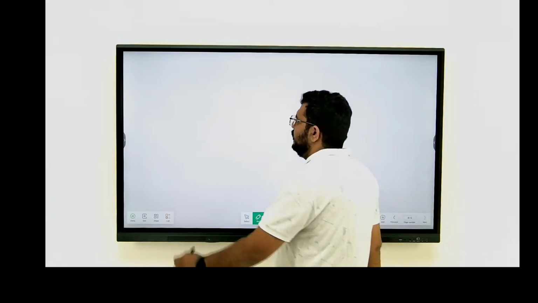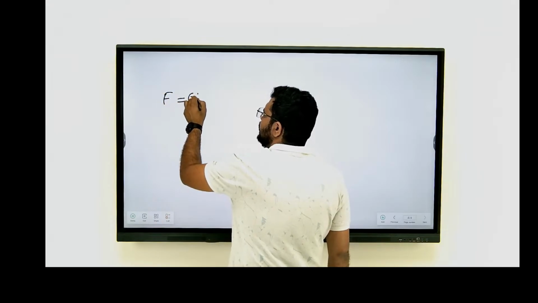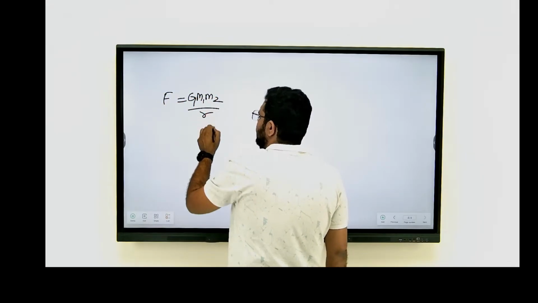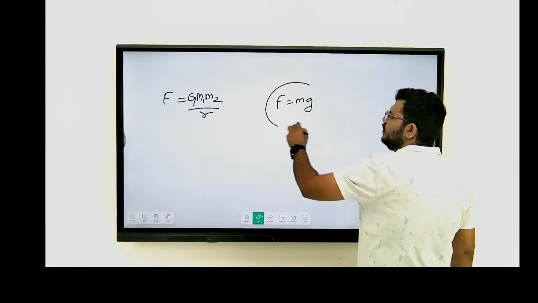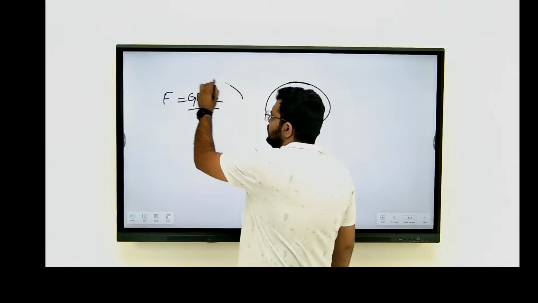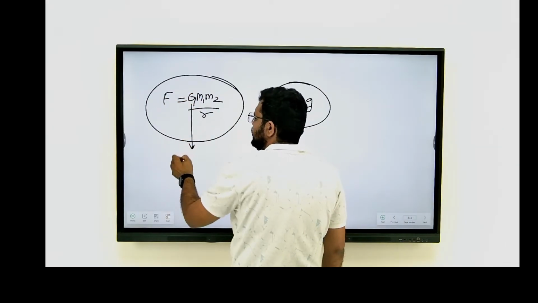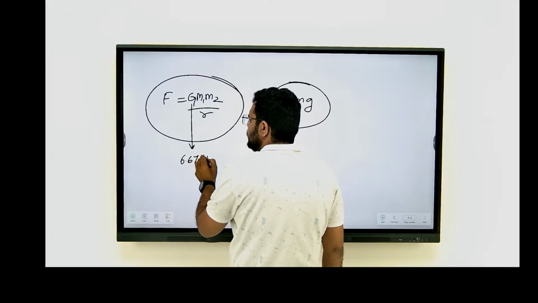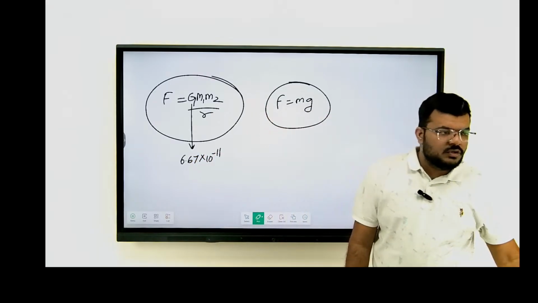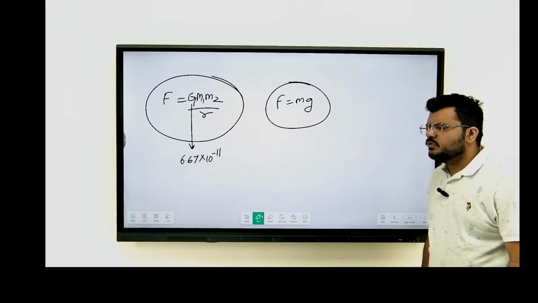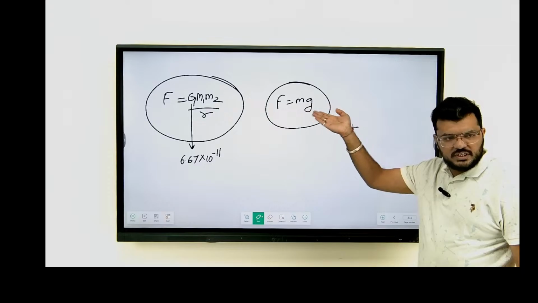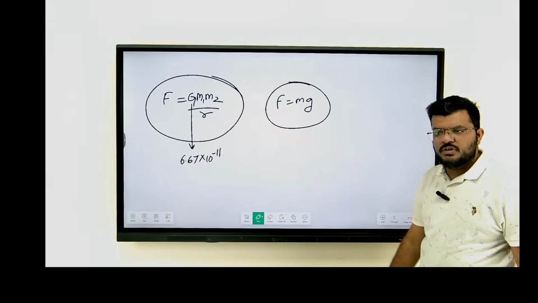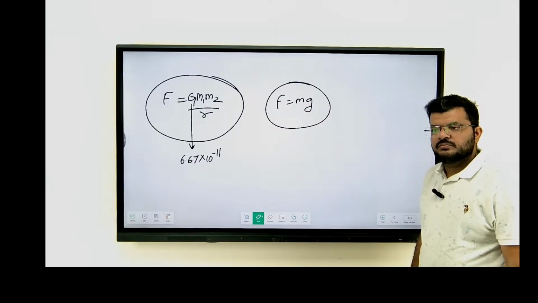Okay? Now, let us start with F is equal to G m1 m2 upon r square. And let's first find out that if this is the force, then what is this equation doing? Why do we study this equation if this equation is true, where G is the gravitational constant whose value is 6.6? This is related to other masses, like two masses. So what? This is also a force, m into a. This is Newton's second law of motion. That is Newton's law of gravitation, that is related to one gravitational force, that's the circle of one planet.